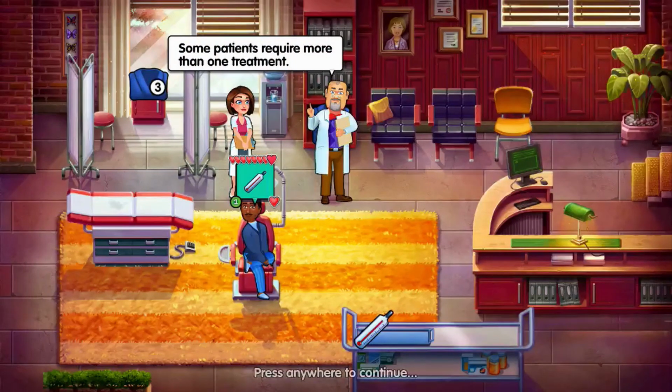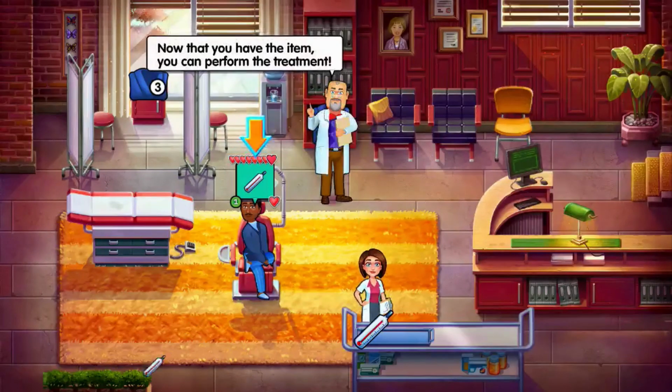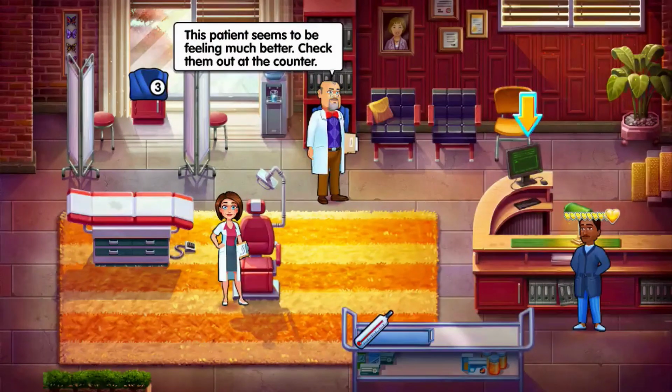Some patients require more than one treatment. Some treatments require items or tools which you have to pick up first. Now that you have the item, you can perform the treatment. This patient seems to be feeling much better. Check them out at the counter.